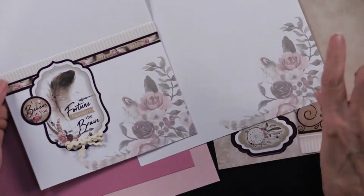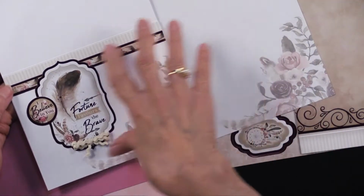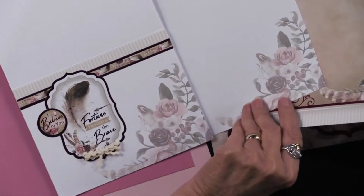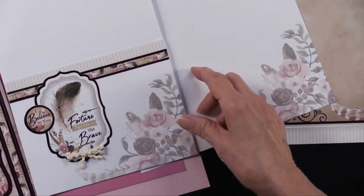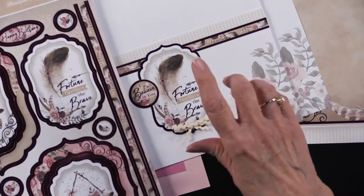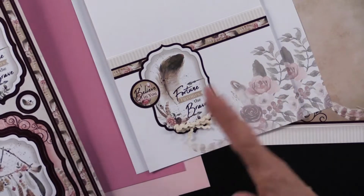You can see that this is the piece that she used, and this is how she turned it on its side to go on the inside of a card. Now the rest of this is also from that die cut sheet with the foiled pieces. So there's a border that's going to go horizontally. Here is another of the die cuts, just glued straight down. And then the I Believe in You is also just glued straight down, another little bow, and you're done.